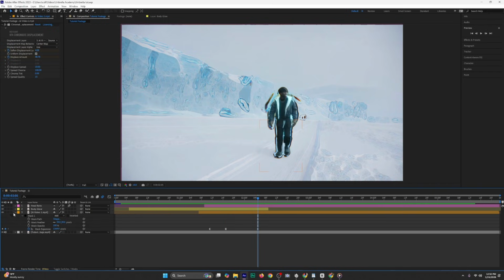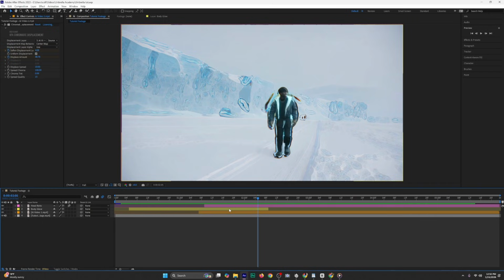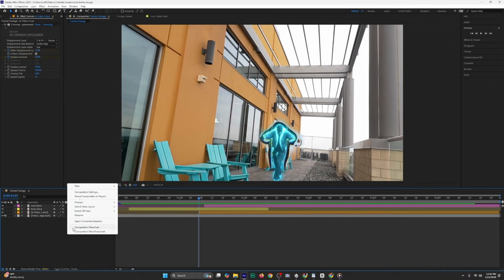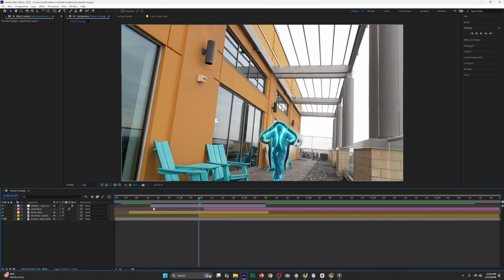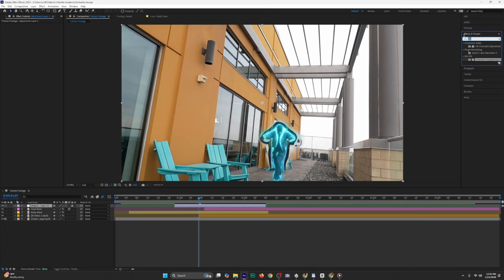Nice. Now, you can add more things to spice this up. Let's do this. We're going to add a bulge effect. Right click, go to new, and click on adjustment layer. In the adjustment layer, just feel free to crop this out a bit, move it over here. Feel free to hit Control S to save. And then in your adjustment layer, go ahead and search up bulge.